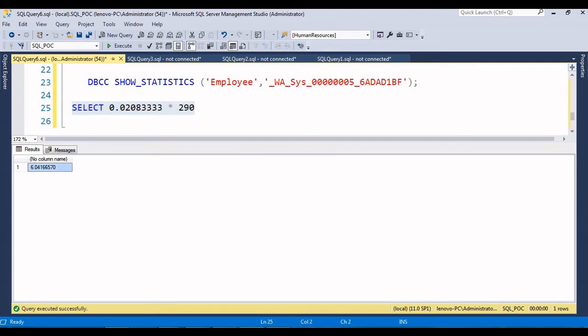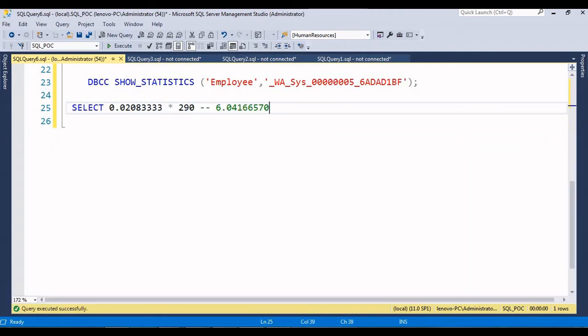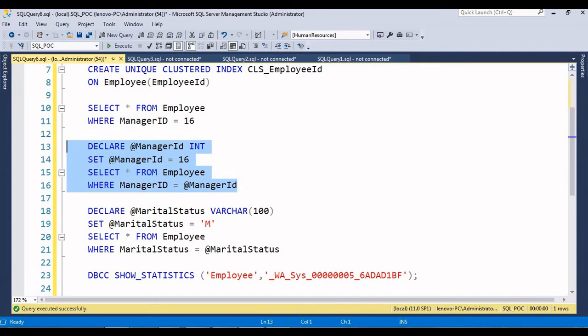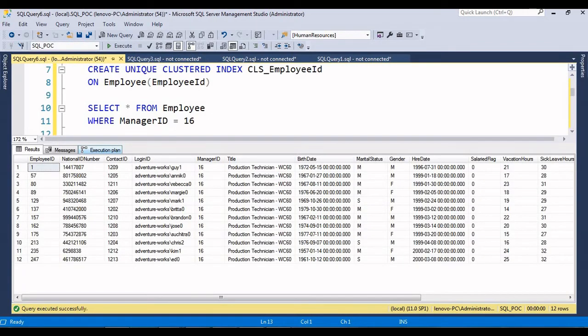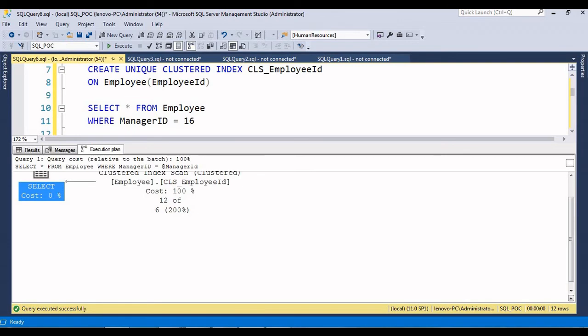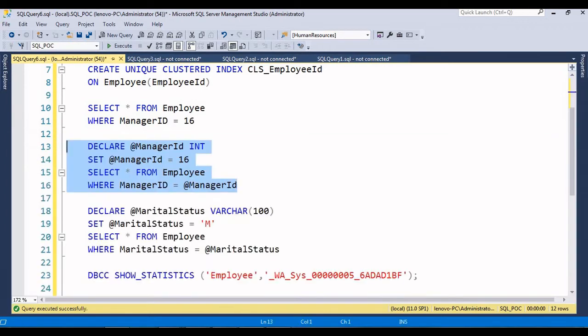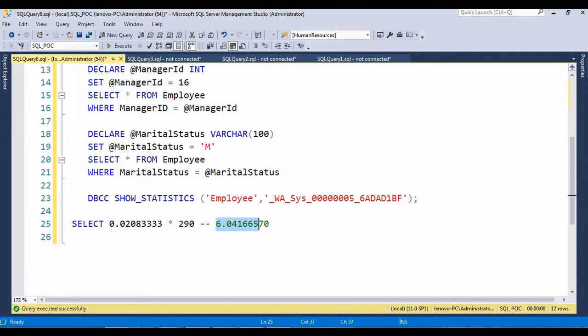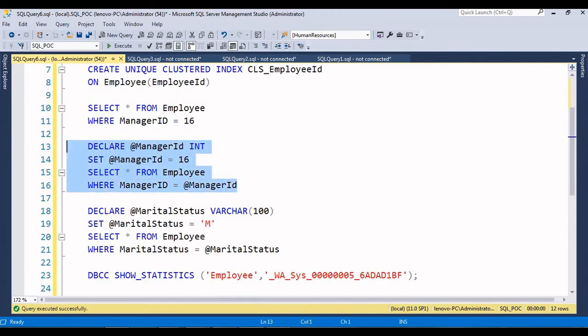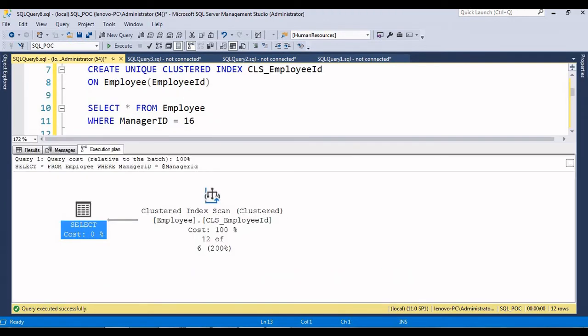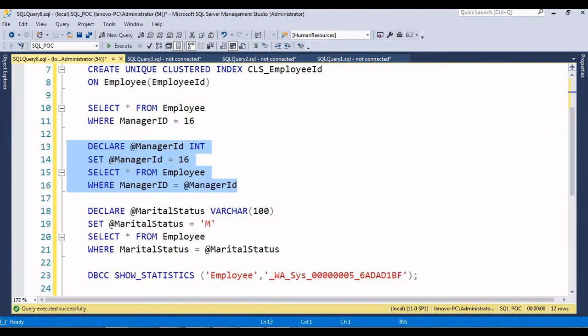We look at 6.04, right? Take this, copy, try to execute one more time. It's 12 rows. Zoom it. You are getting approximately close to 6.014, right? So what we have got is 6.04, but here we are getting 6.14. So we are reaching very approximately close to that, right?